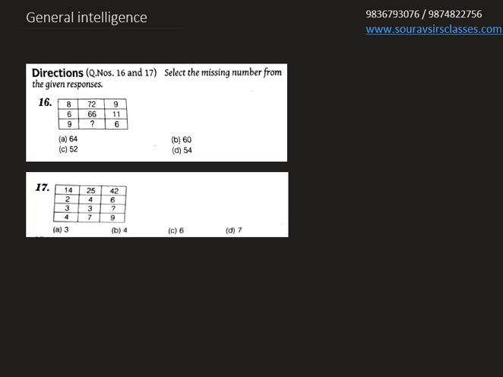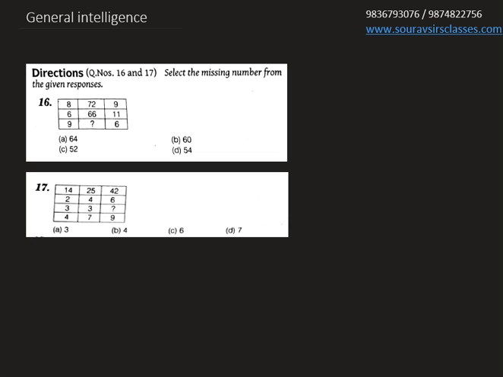Today we are going to solve some questions based on general intelligence. As we know, general intelligence is one of the most important portions in any competitive examination, and it is the hardest one also. General intelligence is not a particular topic, rather it is basically a cluster of topics like blood relation problems, seating arrangement problems, coding, decoding, syllogism, and many more. So you need to know each and every topic in detail and the different approaches to solve the different sums in those topics.